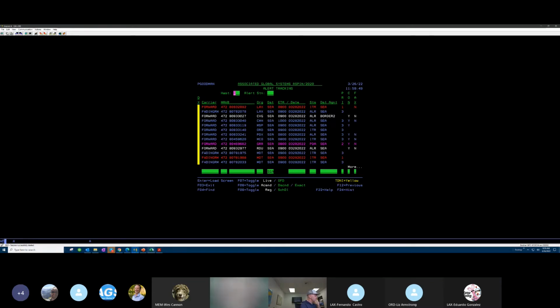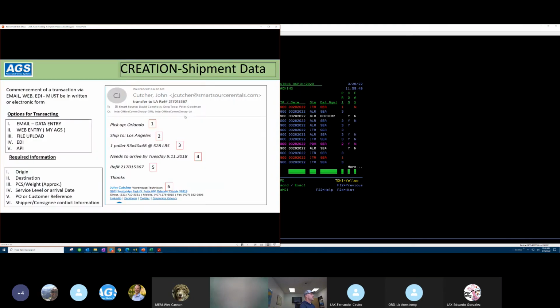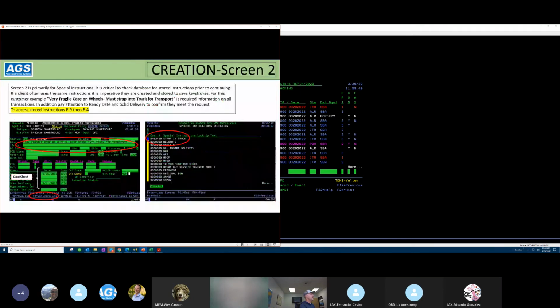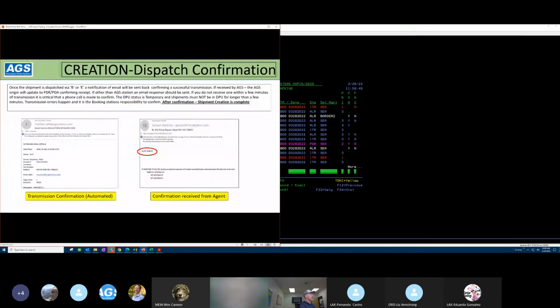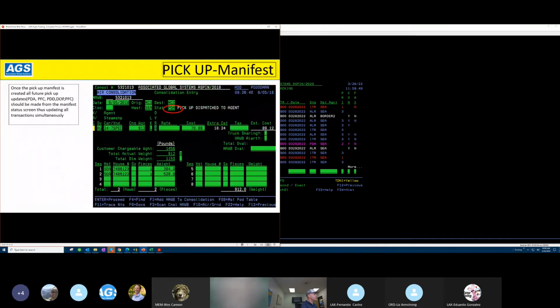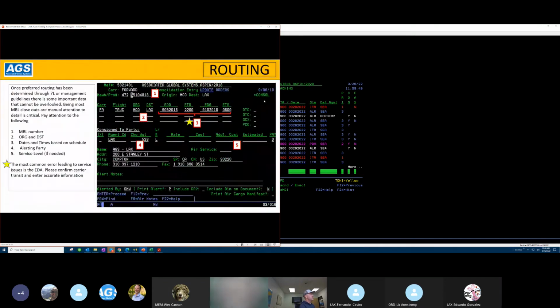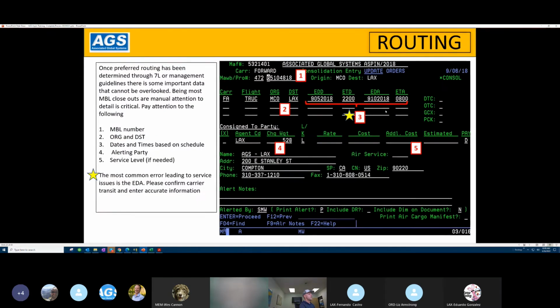And a lot of times when people are closing out bills, they don't pay enough attention to it and they just throw in a random date or a close-to date, and it's not as accurate as it should be. These dates need to be critically accurate. So again, I showed you where to find them. If it's a flight, put the flight details. In this case, it's a truck, that's fine, put truck. But if you know a flight number and it's an airline, put as specific a detail as possible so we don't send people on wild goose chases looking for something we know is not going to be there.